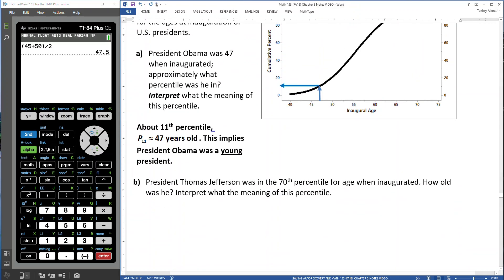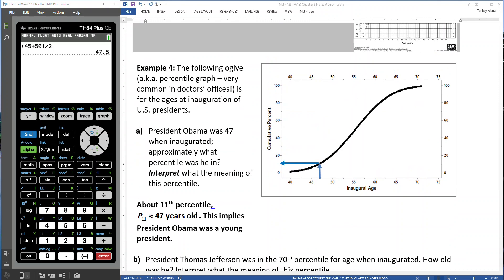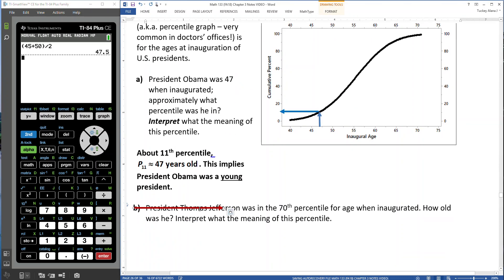Alright. Now, Thomas Jefferson was in the 70th percentile for age. So how old was he and what would that mean for him? Alright. So Thomas Jefferson was 70. So I'm giving you, or sorry, not 70 years old. I apologize. He was in the 70th percentile. That's a very big key. So I'm going backwards. For President Obama, I gave you his age. He started at the age and went over to the percentile. For President Thomas Jefferson, I'm giving you his percentile, which was 70. So we are going to start at 70, 70th percentile, not 70 for age. So right here. So you start at the 70th percentile and you go straight right. Make sure you're using a ruler because it has to be kind of parallel to the x-axis, perpendicular to the y-axis. It's got to be making right angles, if you will. Don't make a curved line.